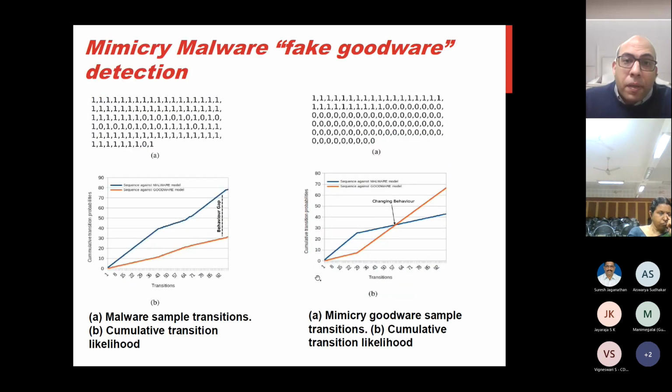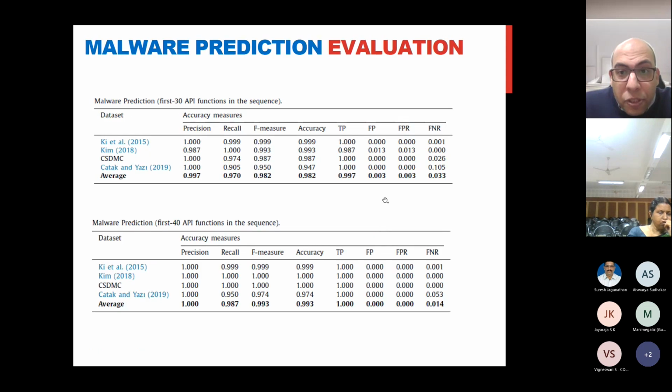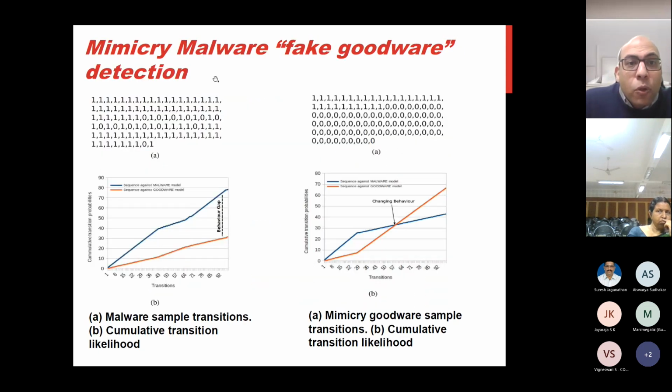However, there are some problems that may happen, which also cause false positives, what's called mimicry malware or fake goodware detection. Actually, some malicious processes act as goodware. They are not goodware.